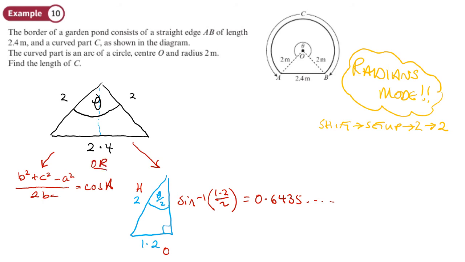Now if I do it this way, so you'll do it one way or the other, so this way I would need to make sure that side a, little a, is 2.4, the side opposite the angle I'm trying to find. So this is angle a, this has to be side a, so a has to be 2.4, b and c can both be 2. So what I'm going to do, a is going to equal the cos inverse, and I can do this on my calculator in one go, 2 squared plus 2 squared minus a squared 2.4 squared divided by 2bc.